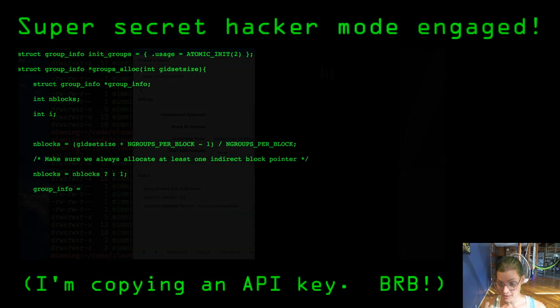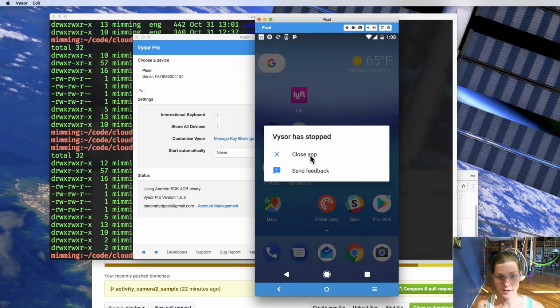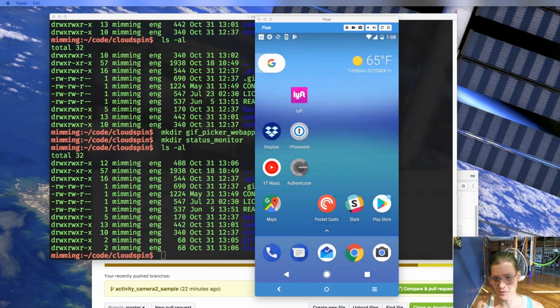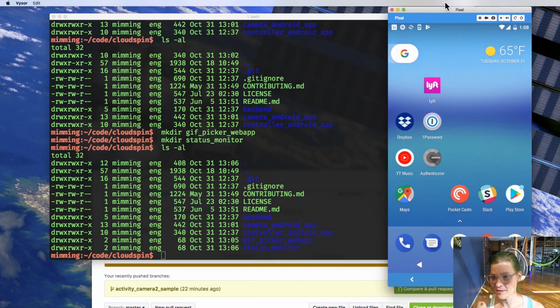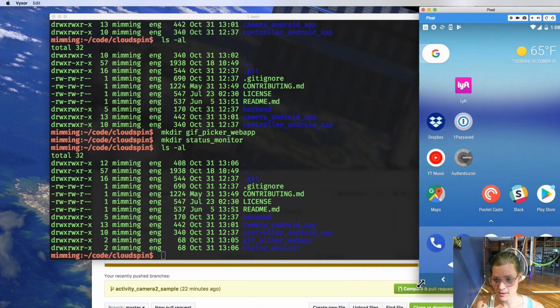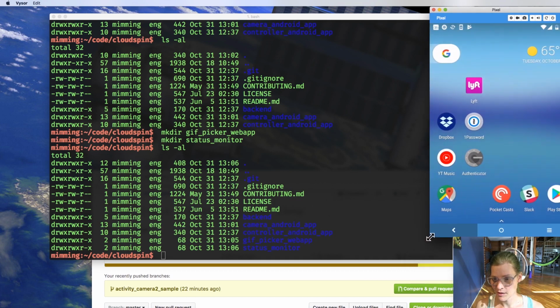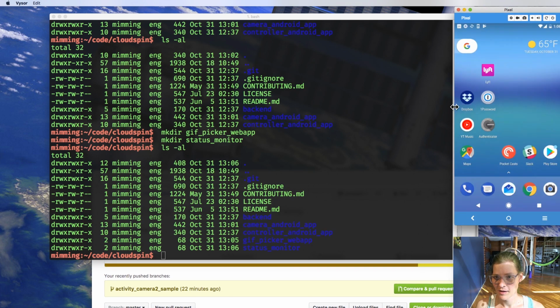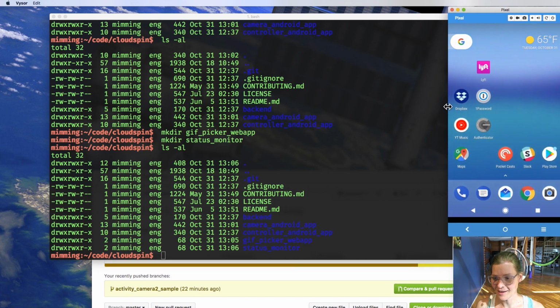Oh, I'm still in super secret hacking mode. Oh, that was silly of me. Okay. So I need to update my Visor. It crashes when I start it, but mysteriously, even though it crashes, it still works fine. I don't know what the deal with that is. So I'm going to drag this over here and then make it so it fits above the camera. It doesn't want to do that. Hey, there it goes. So as long as I drag to the side.